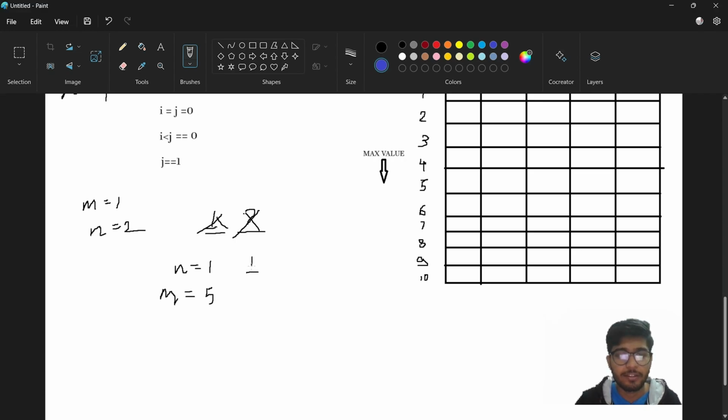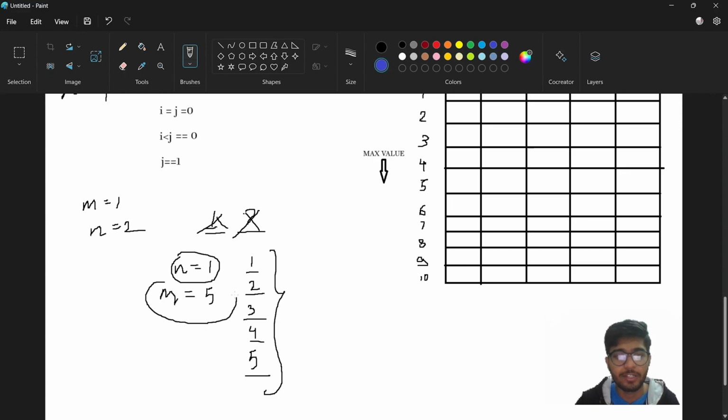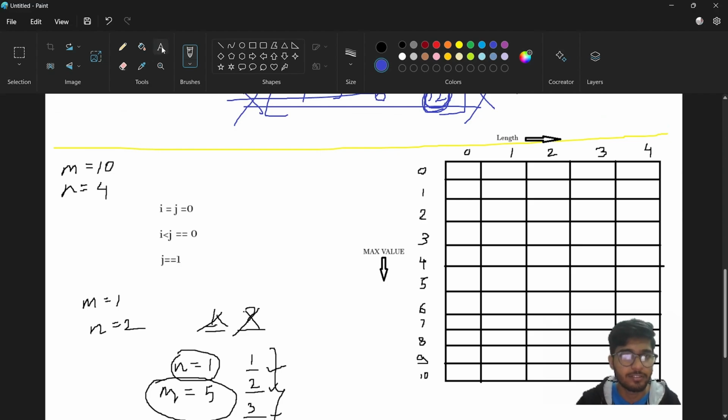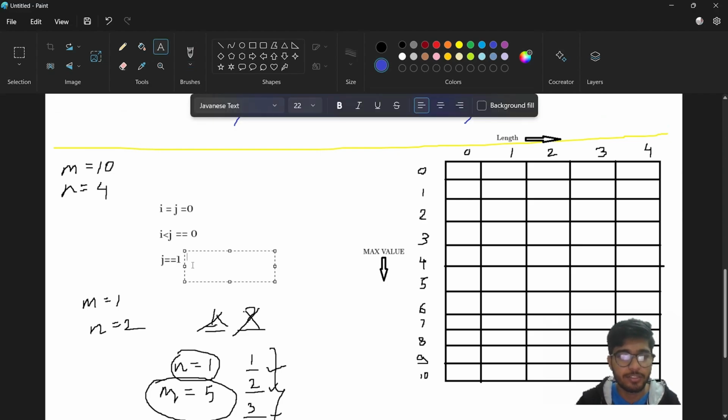At first we can make a sequence as 1, the second sequence will contain 2, the third sequence will contain 3. Like this we can make 5 such sequences. So these are all the possible special sequences of length 1 when the max value is 5. Thus we have created 5 sequences. So we can see the number of special sequences is equal to the max value itself. Thus we will return i in this case, in our DP table we will just return i.